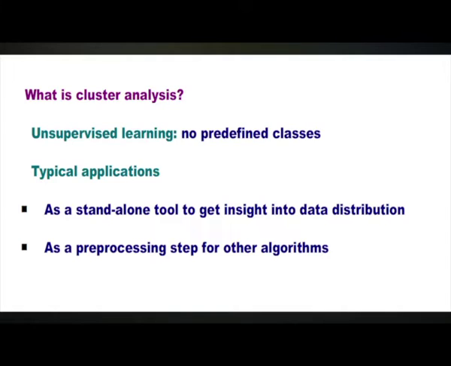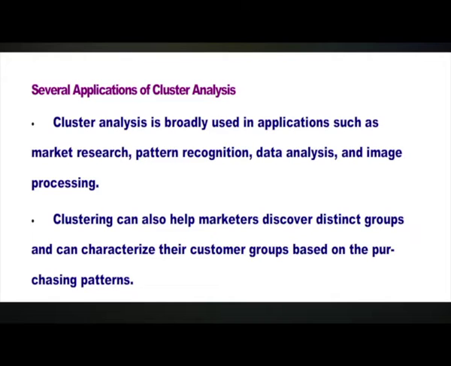Now, let us look into some applications of clustering. It is used as a standalone tool to get insight into data distribution. It can be used as a pre-processing step for other algorithms. And there are several other applications for this cluster analysis. It is broadly used in applications such as market research, pattern recognition, data analysis and image processing also. Clustering can also help marketers discover distinct groups and can characterize their customer groups based on the purchasing patterns. And naturally, this will increase their profit.